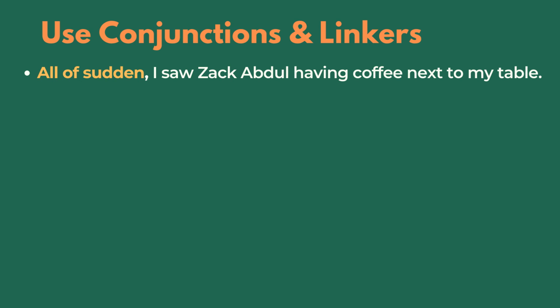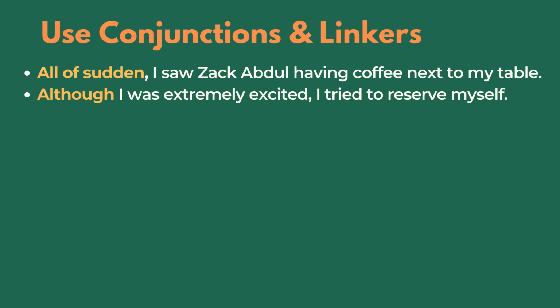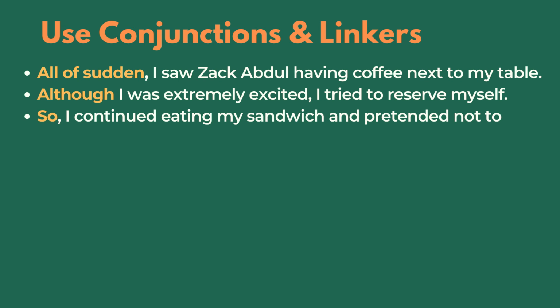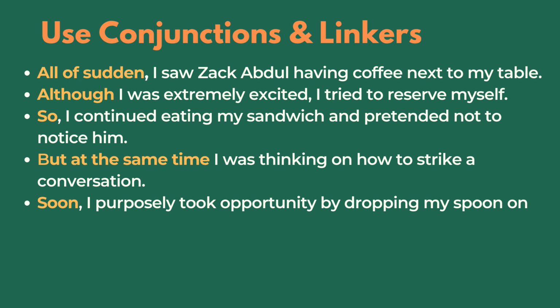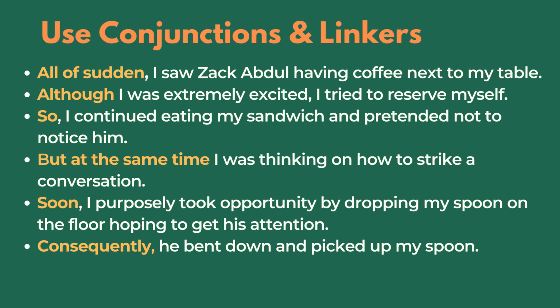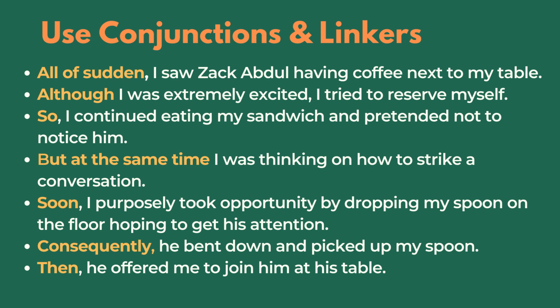all of a sudden, I saw Zach Abdul having coffee next to my table. Although I was extremely excited, I tried to reserve myself. So, I continued eating my sandwich and pretended not to notice him. But at the same time, I was thinking on how to strike a conversation. Soon, I purposely took opportunity by dropping my spoon on the floor, hoping to get his attention. Consequently, he bent down and picked up my spoon. Then, he offered me to join him at his table.